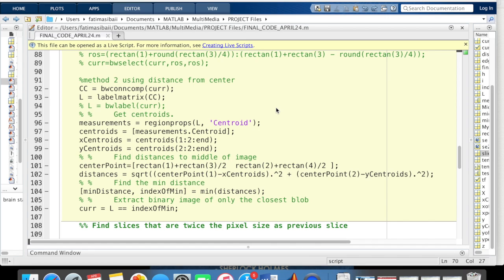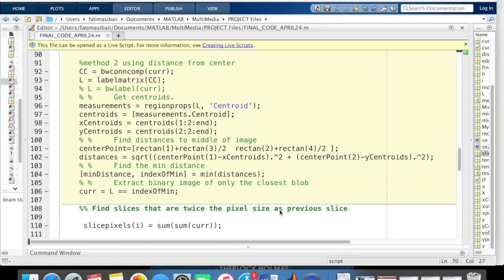Using that center point that we calculated with the cross correlations, we're able to find the distance of each object in the binarized image and find which one is closest to the centroid, which is the center point resulting from the earlier cross correlation. And after we identify which one is the closest, we then eliminate all other objects and only leave a black and white object in the center, which as a pattern will be the brain most of the time.